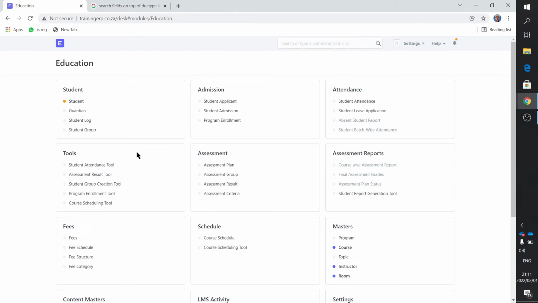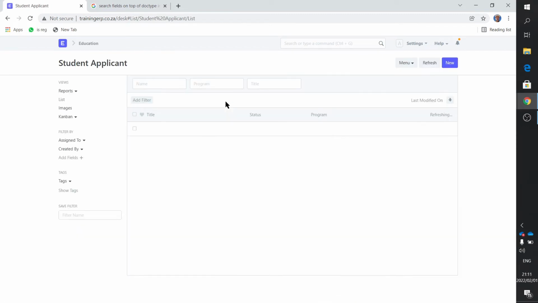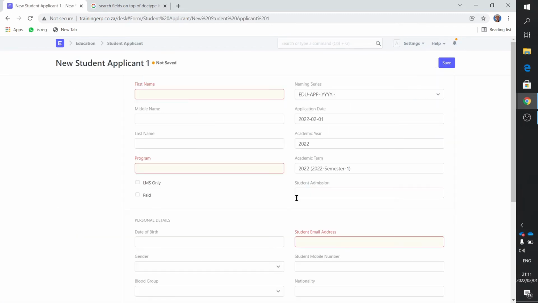All right. Now we get a student applicant. Okay, we say new student applicant, and we fill in the name. We say Joe Soap. Middle name is not important. What is this?